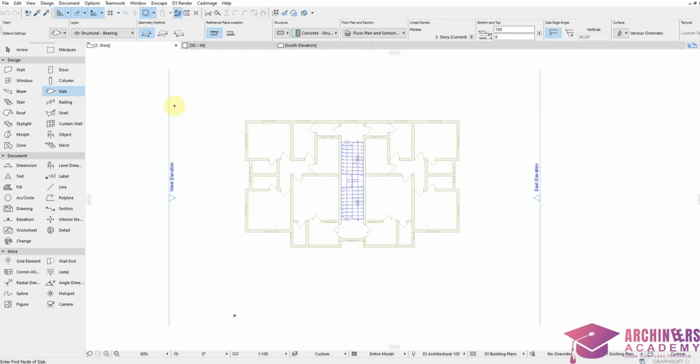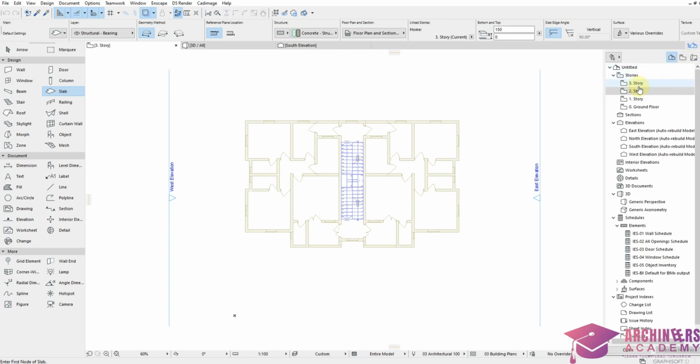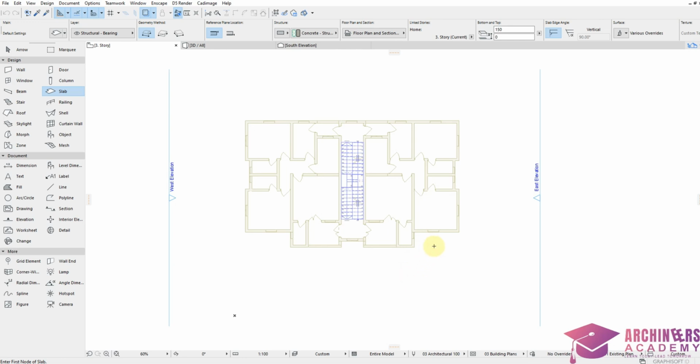So this is now the third story. You can see it here. It has now successfully been placed. Then the roof will make use of slab. We can easily do concrete fascia roofing, step roofing, very fast.